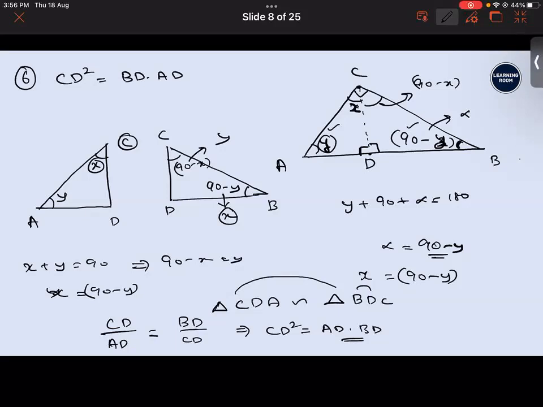I'm using only one logic for similar triangles. I'm not concerned about the sides. But what should exactly be the same for two similar triangles? All the angles are supposed to be equal. So I tried to find the angles and I proved that they both are similar. They cannot definitely be congruent because they didn't give it as an isosceles or equilateral triangle, so it's some scalene triangle only. I hope it is clear. So make a note of this. I'll teach you an alternate way also.